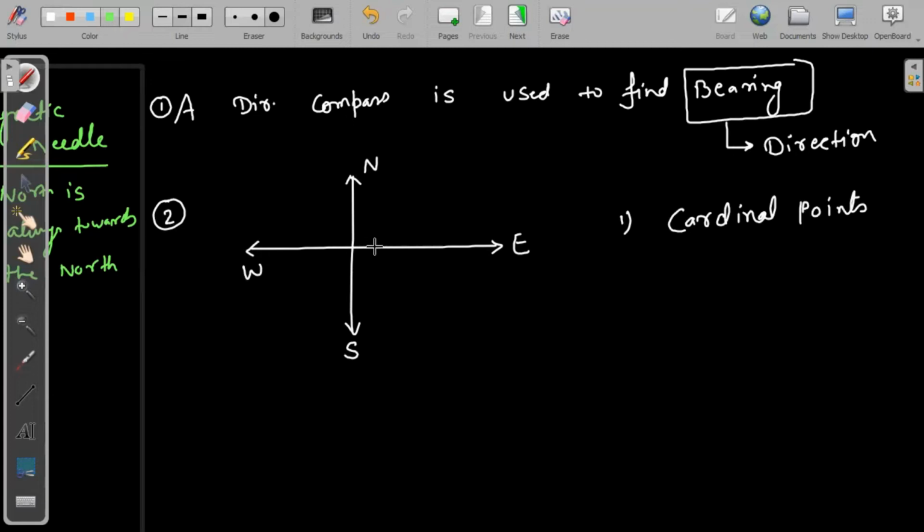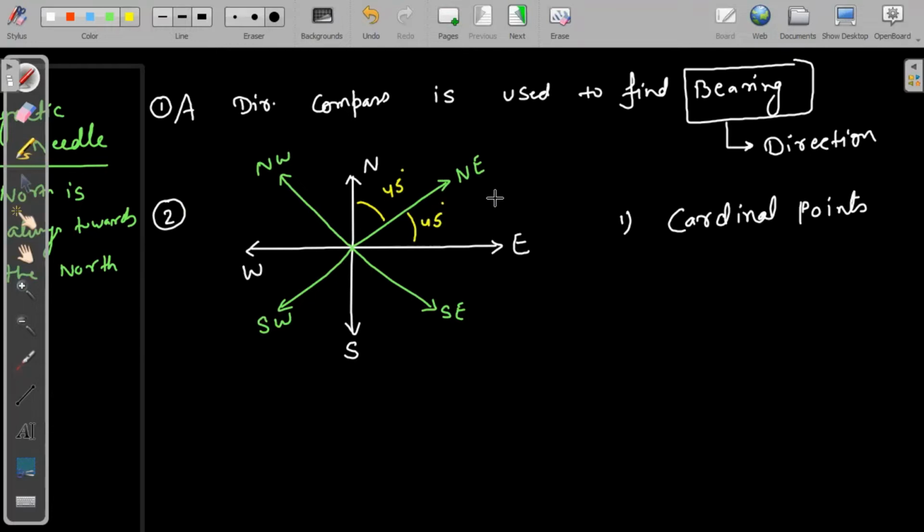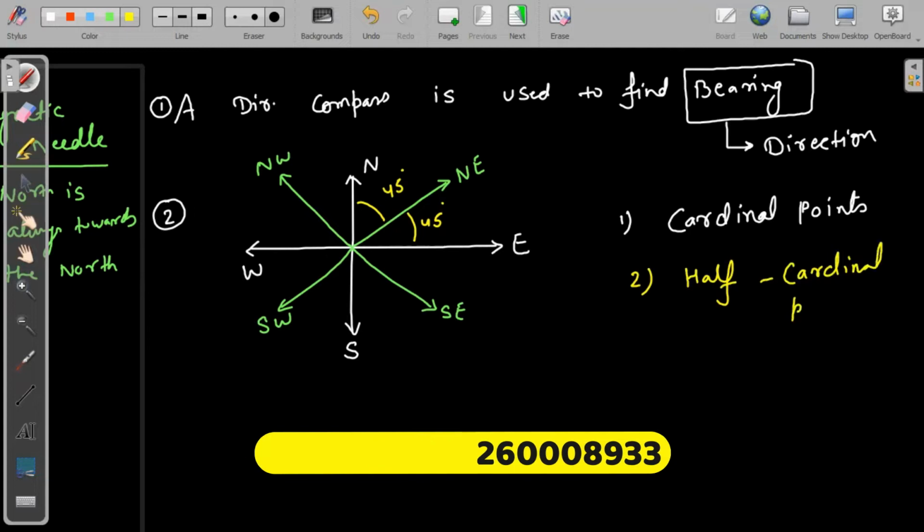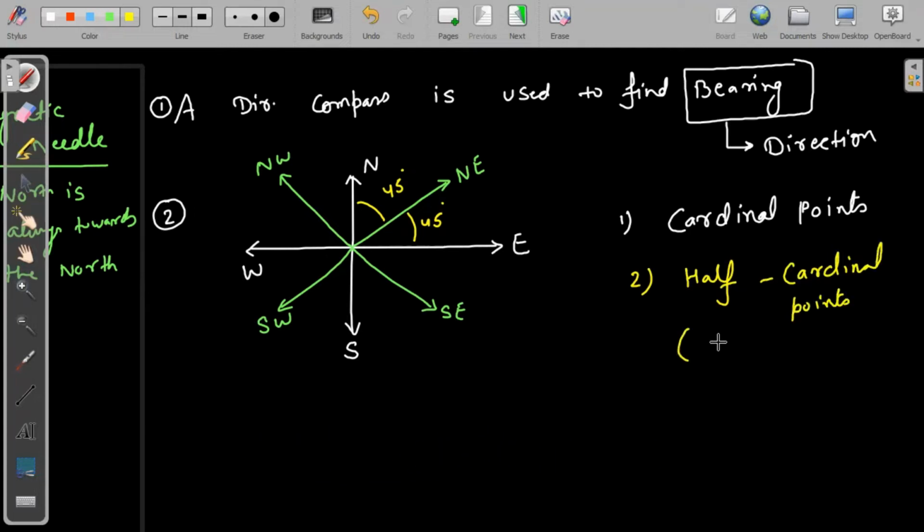What are the other standard directions we can have? That is northeast. This is the northeast direction. This you can say southeast, this southwest, and this northwest. Is it okay? These are standard because northeast is exactly in the middle, exactly between north and east. When you say northeast direction, anyone can find it easily. So these are called half cardinal points. If I write, these are northeast, northwest, southeast, and southwest. These are the half cardinal points.